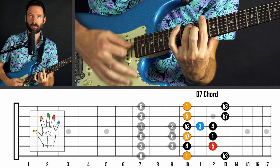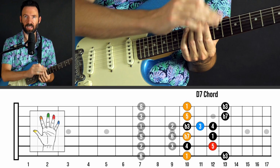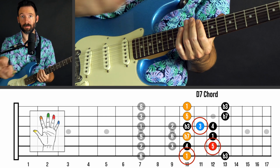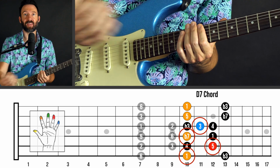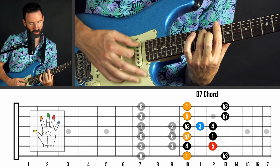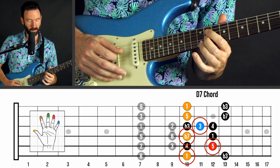I said a D7. So a D7, relative to the D, is a root. That's the D. Then we have a major third, a fifth. That's just a basic D major chord. And then a minor seventh. The minor seventh added to the triad is what we call a dominant 7 chord. So if I play that chord right here, we have the root, we have the fifth, we have the minor 7, major third.